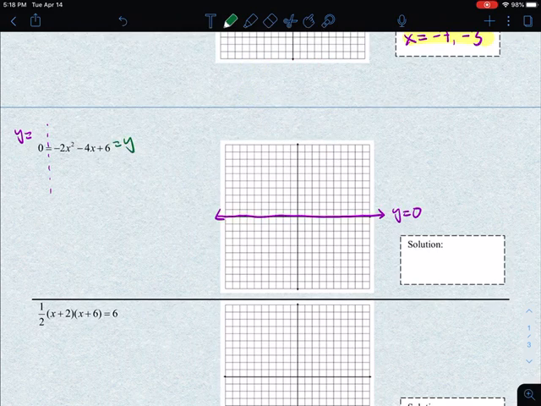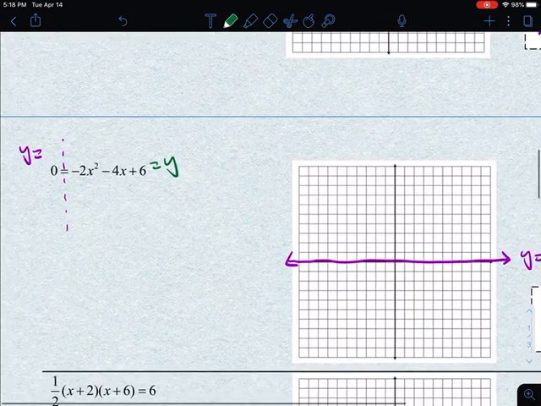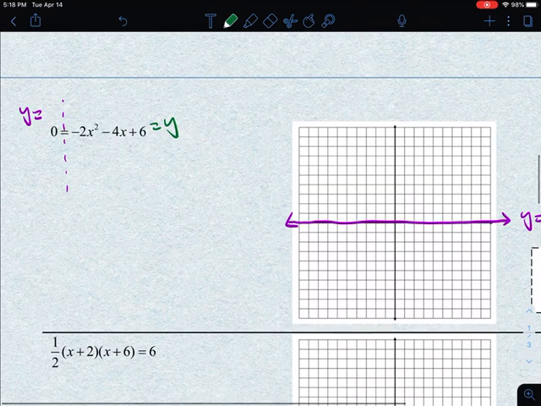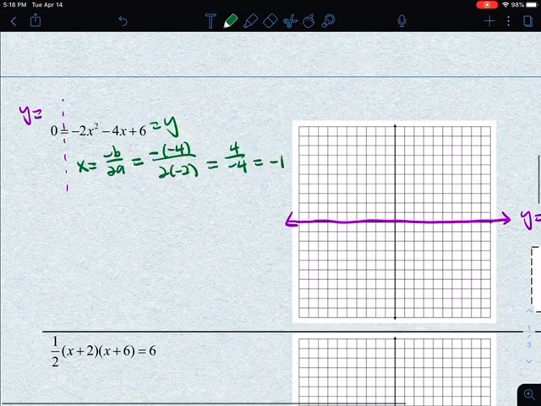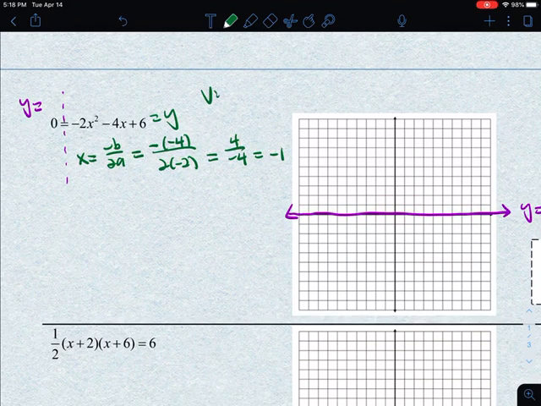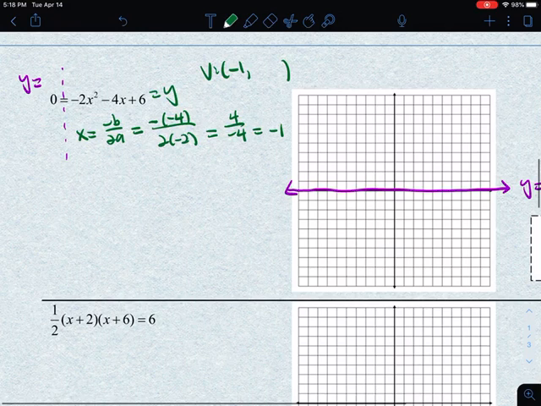And then my right-hand side, which again I'll use a different color, is once again a quadratic, but this is in standard form. For standard form, remember, I'm first going to find my axis of symmetry. So x equals negative b over 2a. That was our formula that we used. So I have negative b, so negative 4 over 2 times a, which is negative 2. So that's 4 over negative 4, which is negative 1. So that's my x value of the vertex.